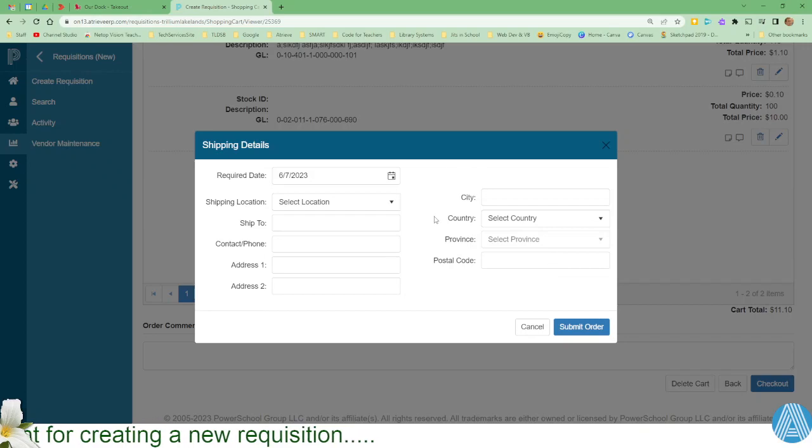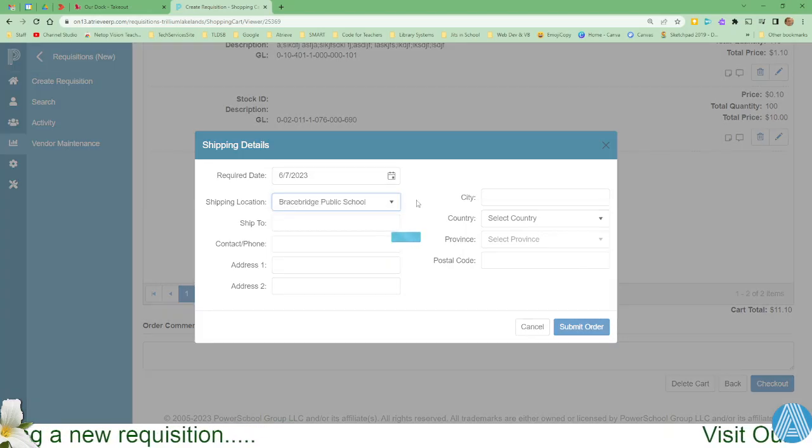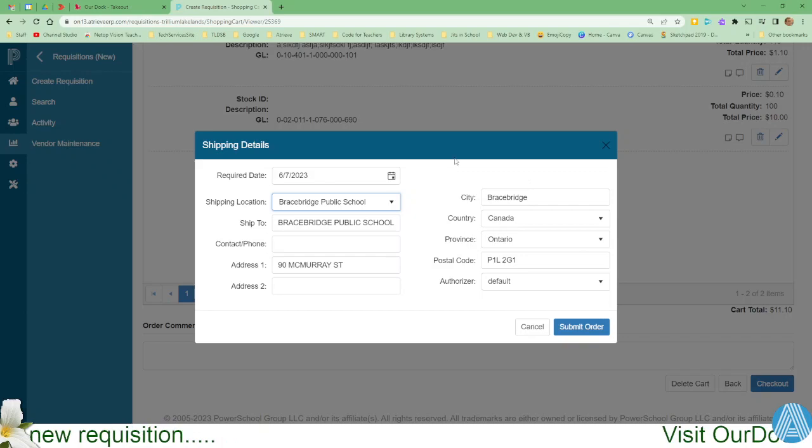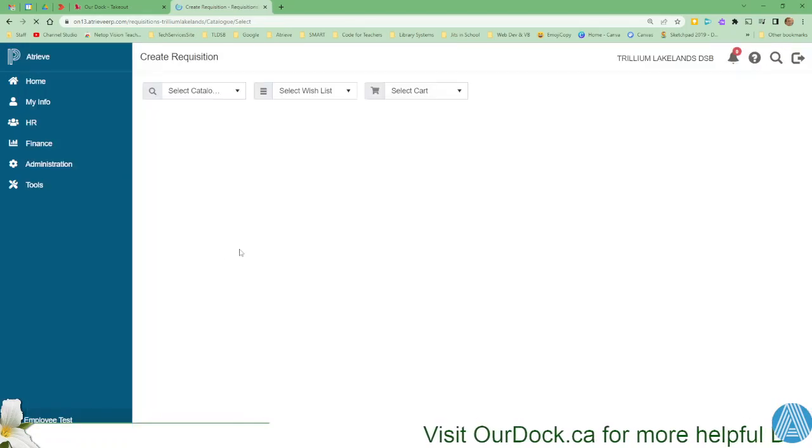So that's what we would see next on any normal checkout process. Of course, I can choose my location where I'm currently connected to, and it's going to fill in the rest of that information for me. If I wanted to add in phone numbers and such, I certainly can. And then submitting an order would, in fact, in this case, submit the order. So I'm going to cancel that, and I'll just go back.